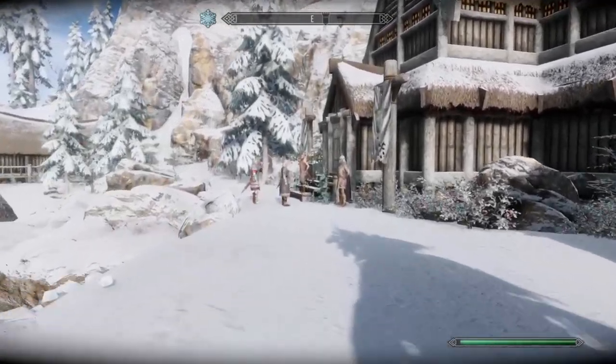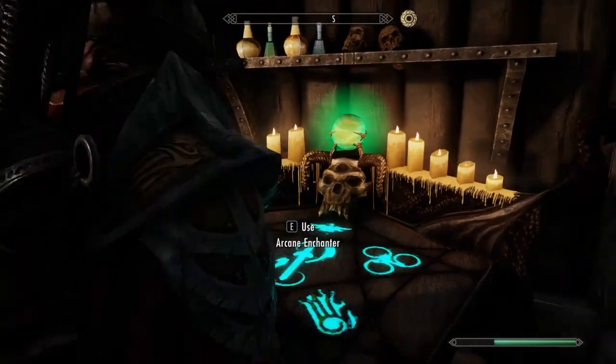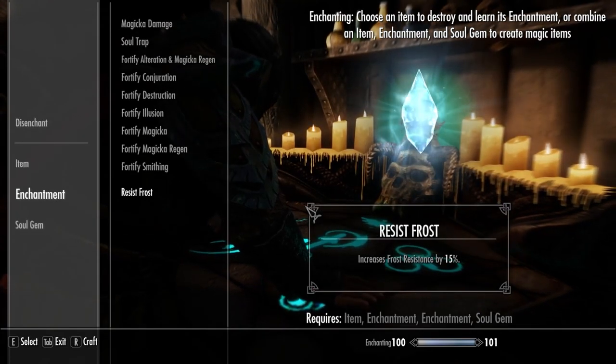Make your way to the Dawnstar again. Make sure you give any items to Fjola. Go to this chest. Disenchant everything that we got. Boom. Now we have so many effects.